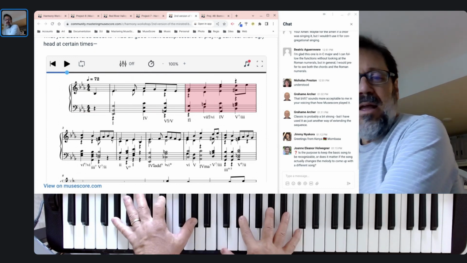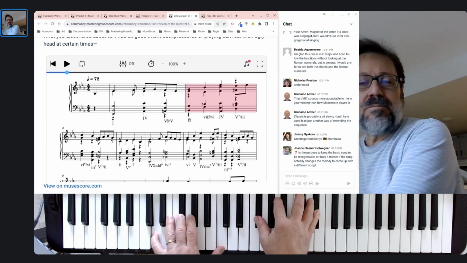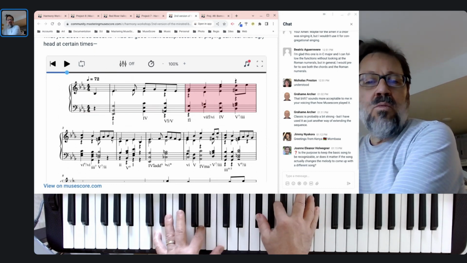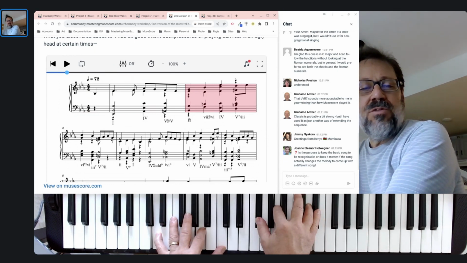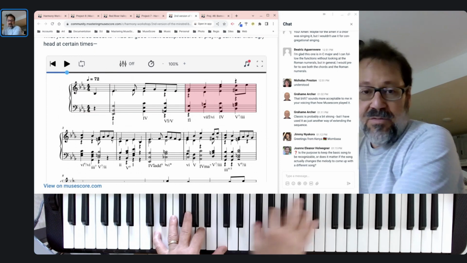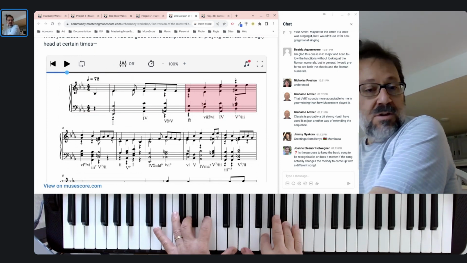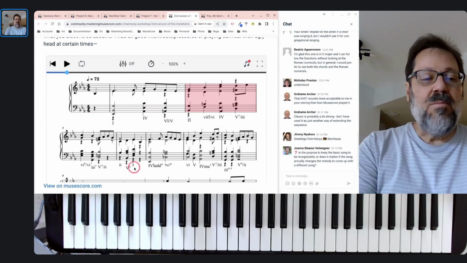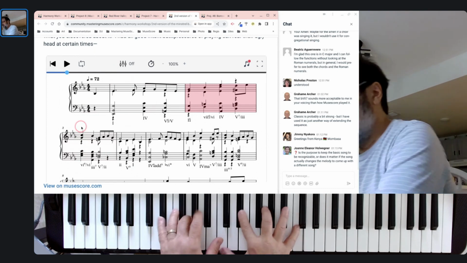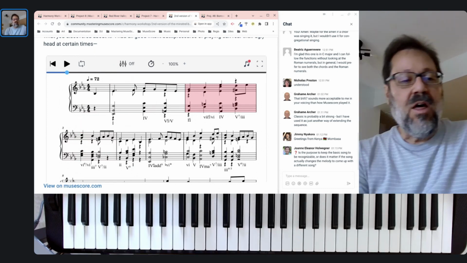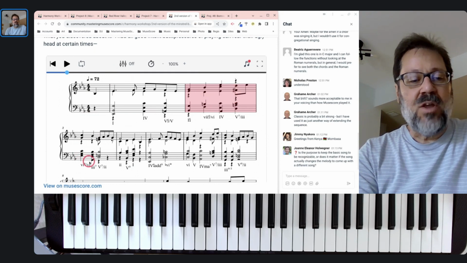So that works beautifully. It is a little odd having that note in the melody against it, but it works great. And then she's got another secondary dominant here, which I would expect to go to 3, right? This is 5 of 3, as she says. It's D7. I expect it to go to G minor. Now, she doesn't go to G minor right away. She puts another chord in between the secondary dominant and its resolution.